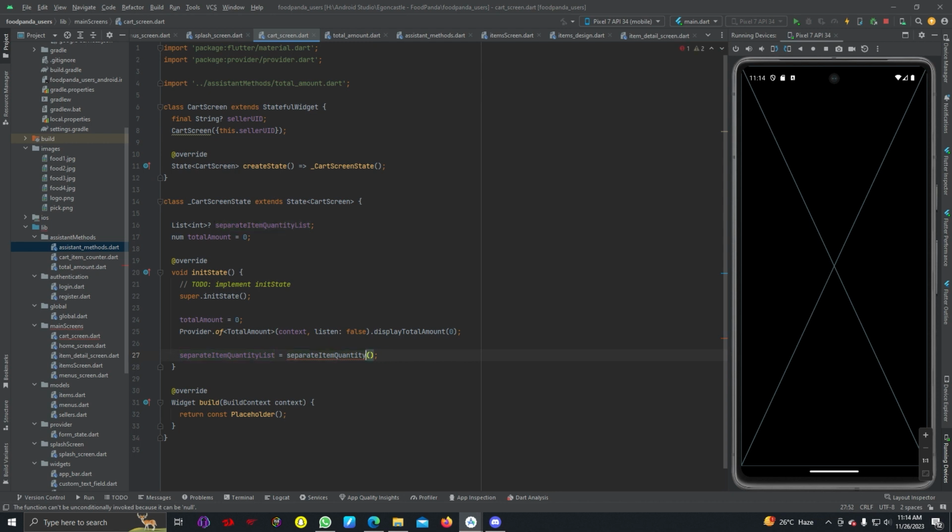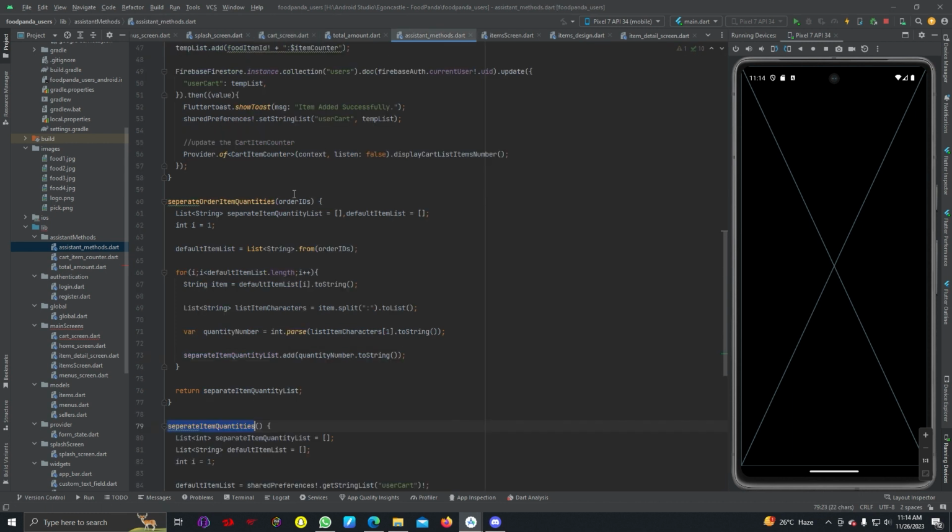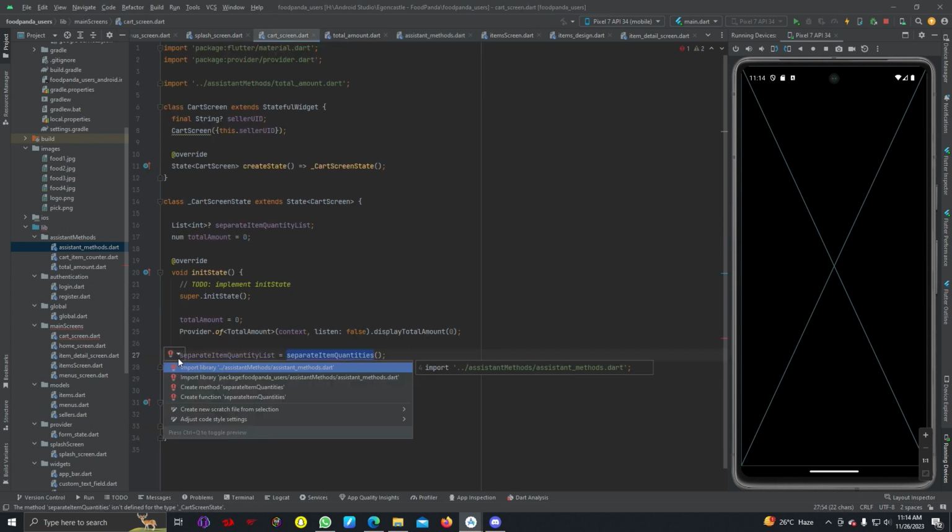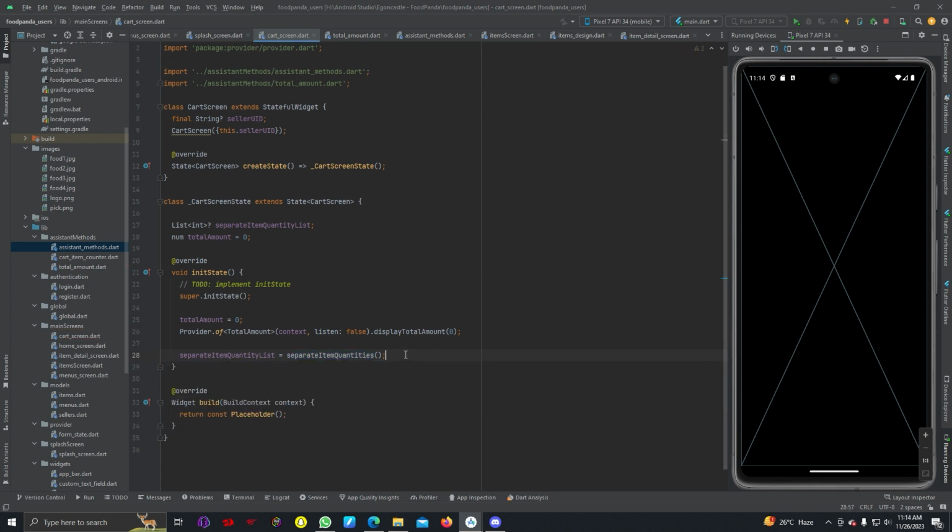I think separate item quantities, not quantity. So now we can import this function.